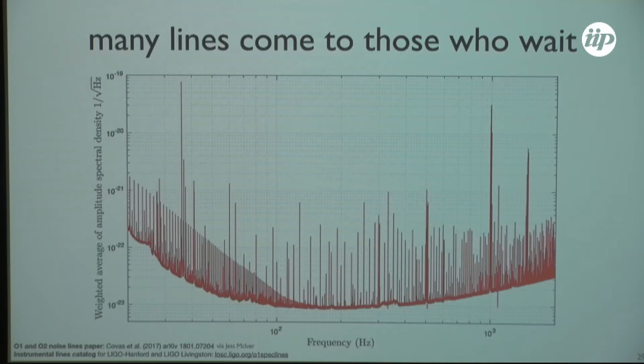It depends on whether you also have what's called a witness channel. So if you see this feature in one of the other 200,000 channels, for example, something like the 60 Hertz line, you might see in sensors that measure magnetic fields or electromagnetic fields in the area. And so you can correlate the actual gravitational wave channel and this auxiliary channel that's blind to gravitational waves and use that to subtract it and clean it. So when we produce clean data, a lot of this stuff is removed.